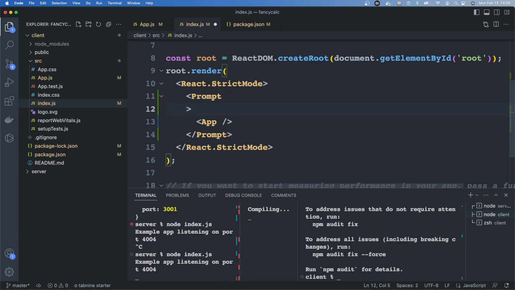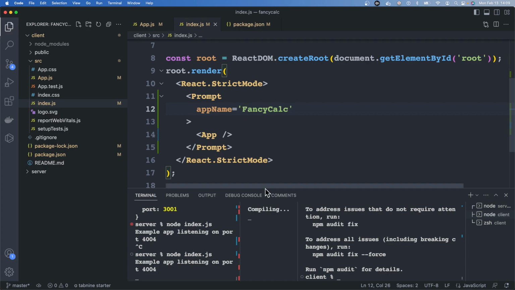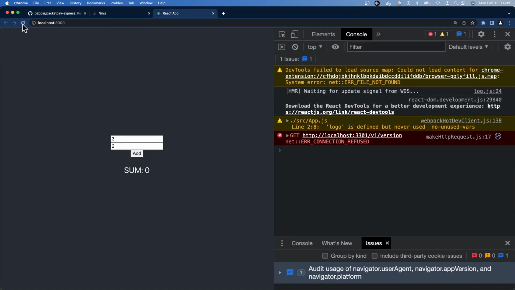While it's compiling, one thing you can do is app name equals, and you can call your app FancyCalc. That's something you can do inside the prompt, tell it what your app name is. You'll see why in a second if this works. I hit save, it should be compiling. I'm going to refresh the page even though it says it's compiling. I don't know why it's taking so long right now.